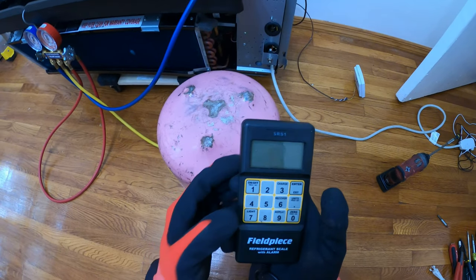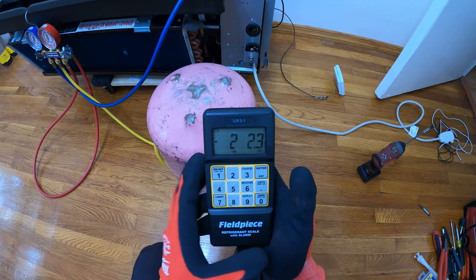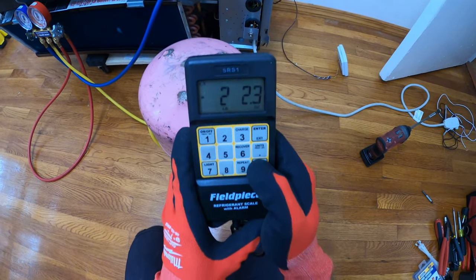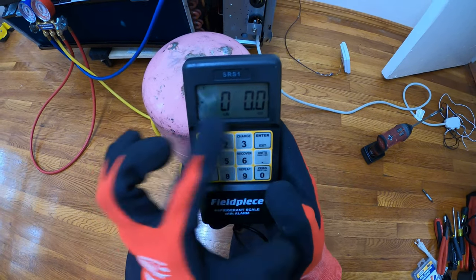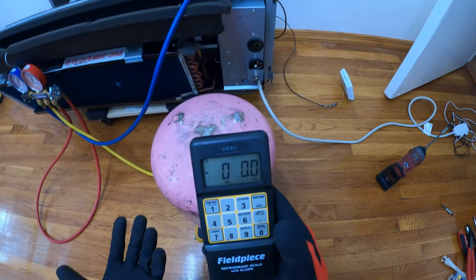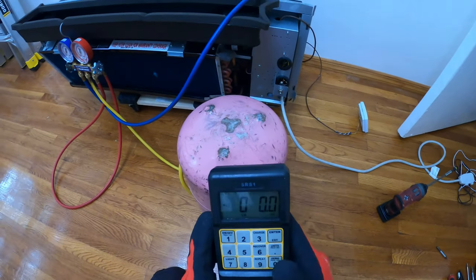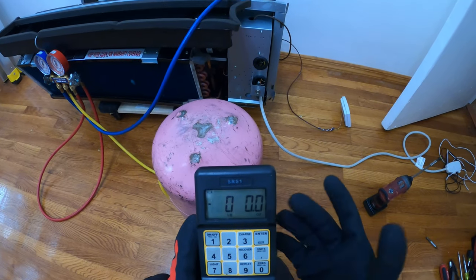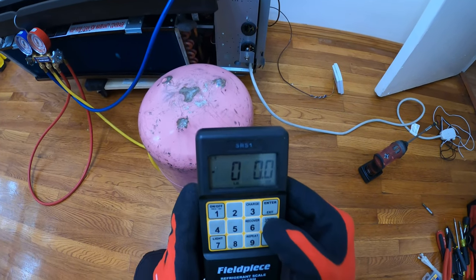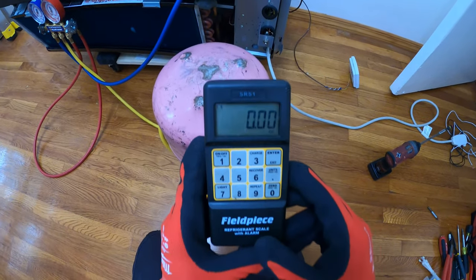We're gonna turn this on. So it says that we have a weight. What we're gonna do is zero this out, clicking the bottom right. Everything is zeroed out. So now when we allow refrigerant to enter the system, it's gonna show us exactly how much is actually going in. So right now we have this set to pounds and ounces. This is a very small unit, and we know we need 44.4 ounces. So we're gonna change the units to just ounces. So right there, 0.00 ounces.